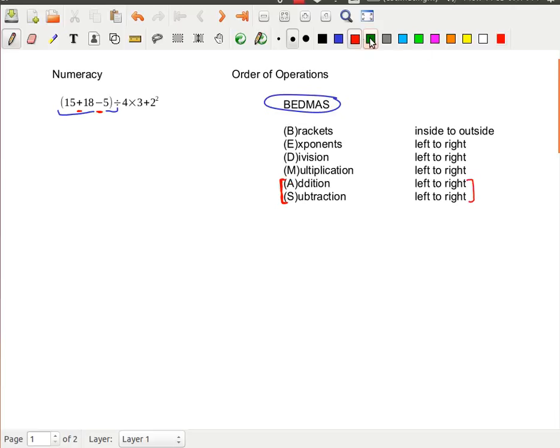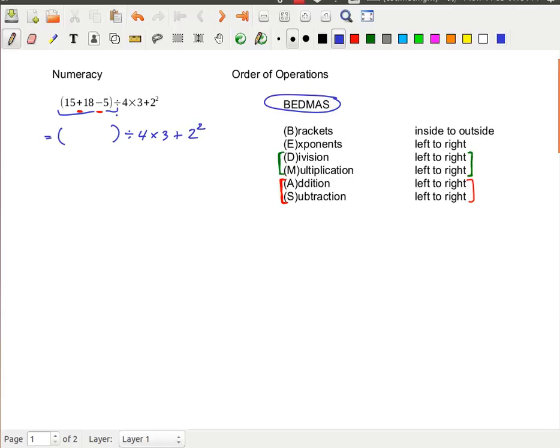While I'm pointing that out, I should also point out that division and multiplication work the same way. You do division and multiplication as you find them from left to right. So in this case, I have this addition and this subtraction. Those are the only operations inside this bracket. So in order to resolve this bracket, I'm going to do this addition first, and then I'll do this subtraction second. So we end up with is equal to bracket, and I'm going to put that bracket completely back, and I'm just going to copy out the rest of the problem as it is written: 4 times 3 plus 2 to the exponent 2.